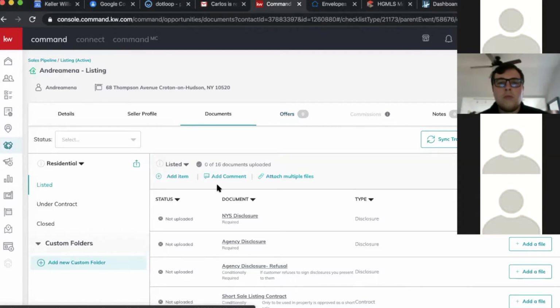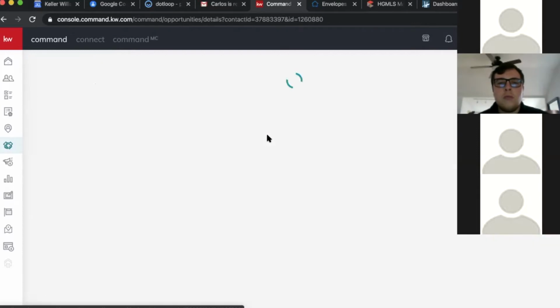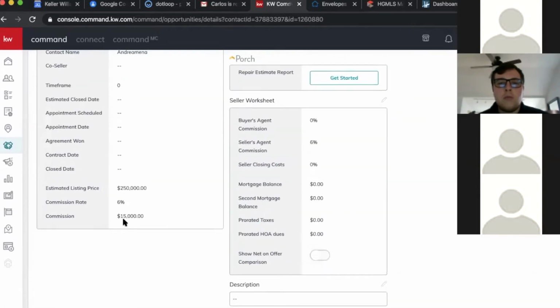And to my knowledge, the way that this was set up, if you look on the details of this and where I did the commission rate, if you're on the listing side, it'll be whatever the total commission is, it'll come out in the end because it's an inside deal. And then the buyer would just be whatever the buyer's percentage was from the listing. That's to my knowledge so far.